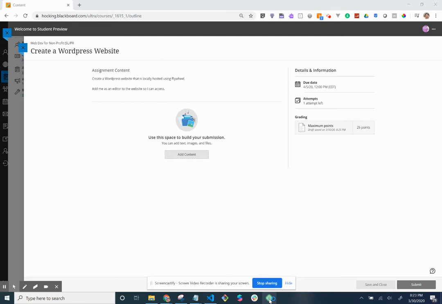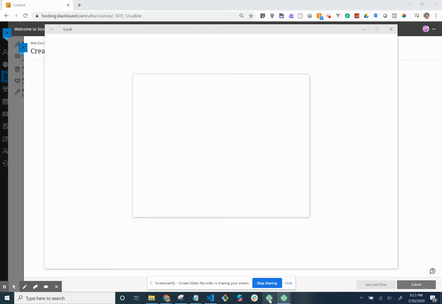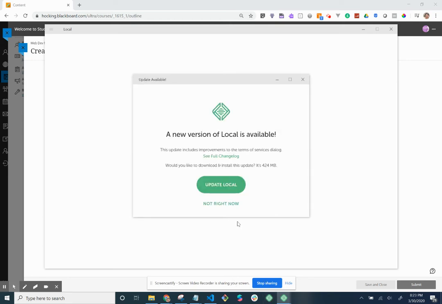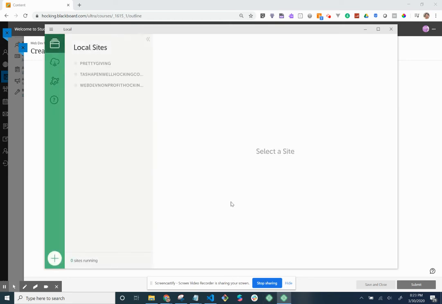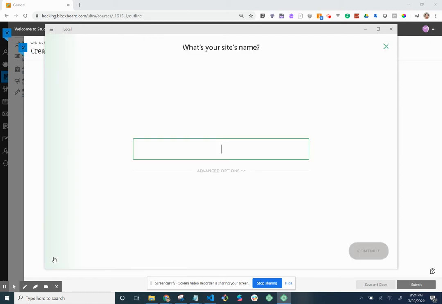Okay, so after you download both WordPress.org and the Flywheel, it'll ask you some questions, but I think I can go ahead and replicate pretty much the whole process. So let's go ahead and add local site. So this is after you've downloaded the Flywheel, and this should be a similar process to how it's going to set up. So what's your site's name? Let's just do it practice demo.